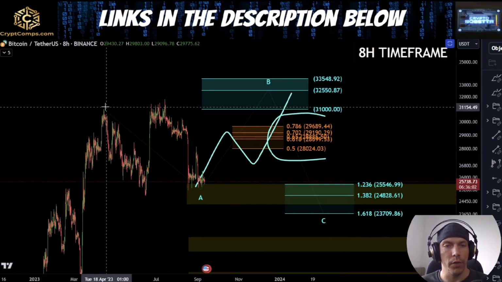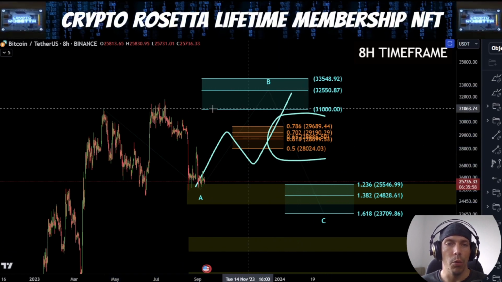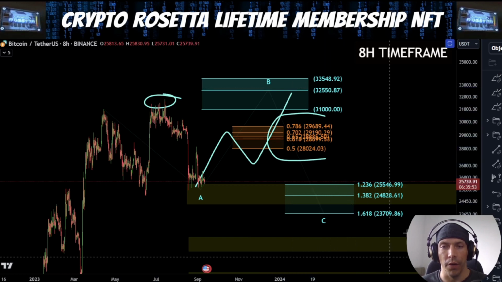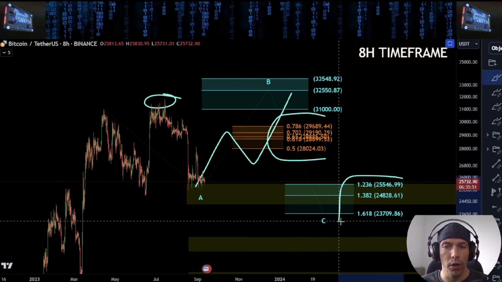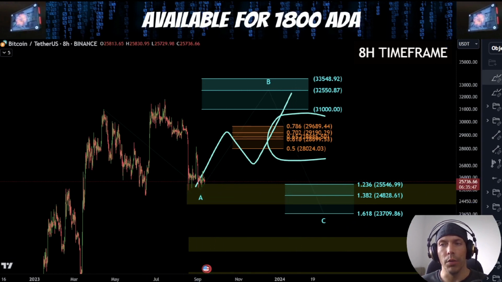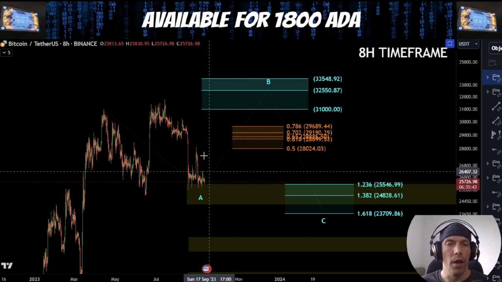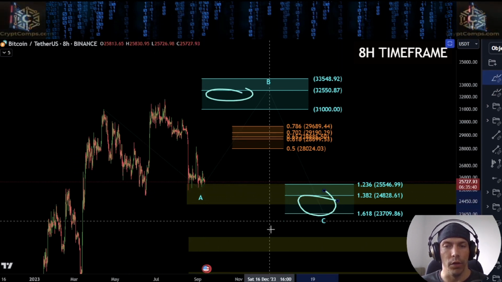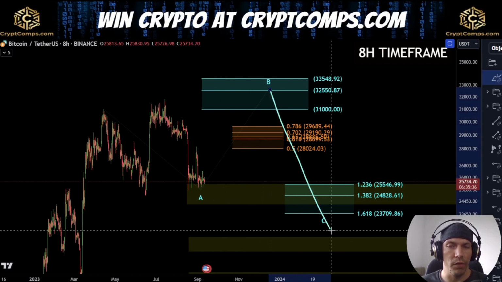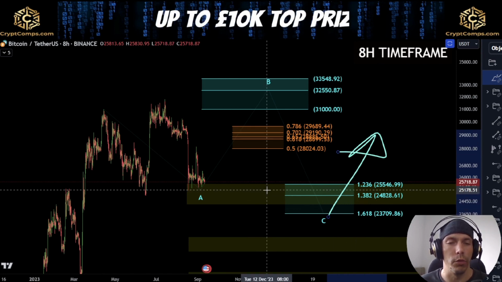Now, if we did have to see something like this, this would all be looking at this as a bigger corrective pattern, where we look to actually come back up here, sweep these highs, and then start to see a bigger 5-wave move to the downside here, looking to sweep these lows again. So this would be quite an interesting idea here, because effectively this would be looking to push some of this liquidity above here and then take some of this liquidity below this zone at a later point, looking for a more aggressive sell-off before looking for that possibility of continuation to the upside.